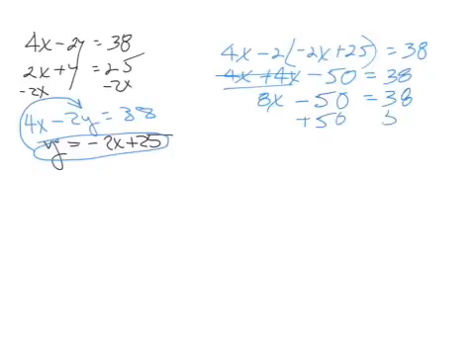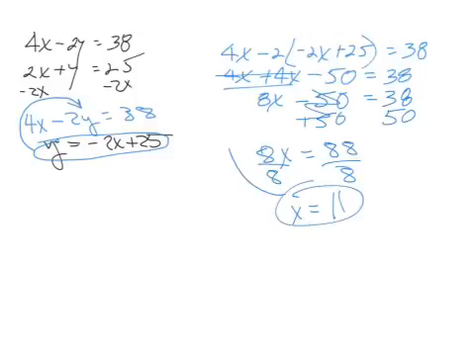I'm still trying to get rid of everything except the x. Now I've got 8x, and those go away, equals 88. I'm going to divide by 8, and I get x equals 11. Okay, so now I'm going to take this, and I'm going to put it in one of these equations. It doesn't matter which one, but I usually pick the easiest one, because this one does not have a number in front of the y, and the one above it does, so there's just more work to do here. So I'm going to pick that one.